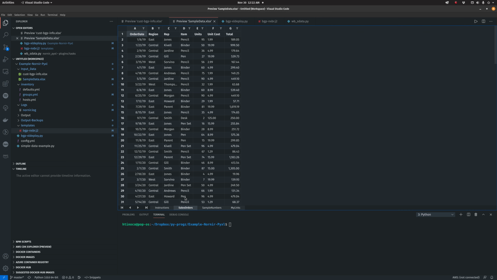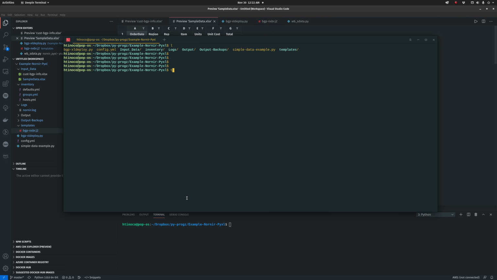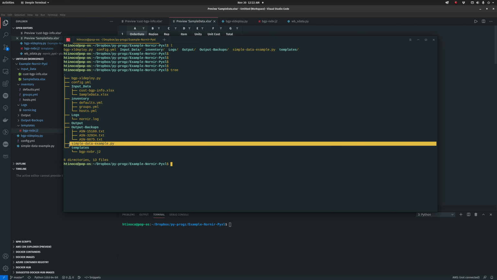So before we get too deep, I'll show you what the structure of the runbook will be using. I've got a couple playbooks here, runbooks I should say, sorry, BGP, Excel deploy, which I'll show you guys how I envision this being used, etc. Just some directory for logs, the inventory, and then I just created an input data folder, and that's where I'm putting my Excel sheets. And then here's the simple data example runbook, and we'll just go ahead and take a peek at that real quick.